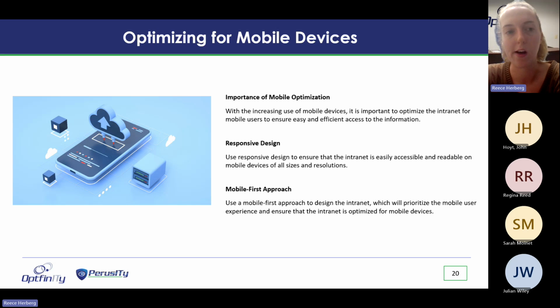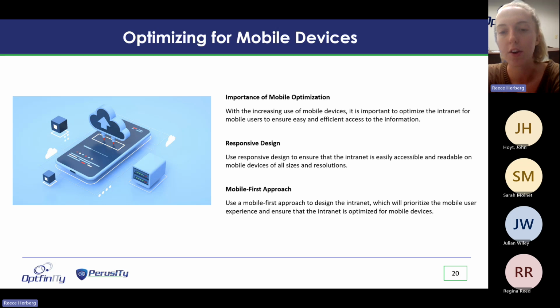Oftentimes not, but if it needs to be, this is something to consider too. If people are getting frustrated in your site, having to scroll down, having pop-ups that really are only desktop friendly and not mobile friendly, this might be a consideration of why your employees, users or coworkers aren't engaging with your SharePoint site.